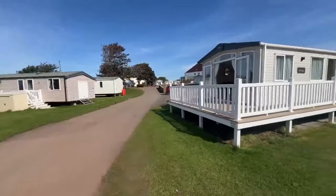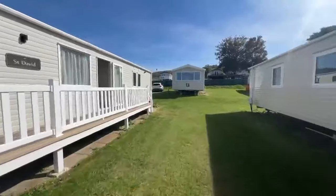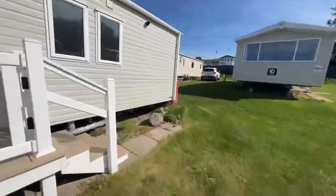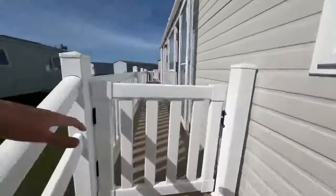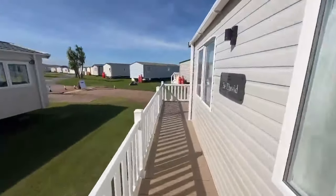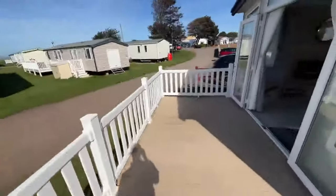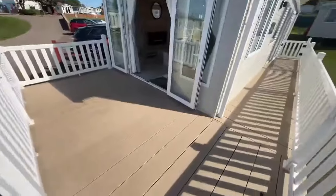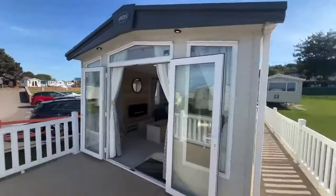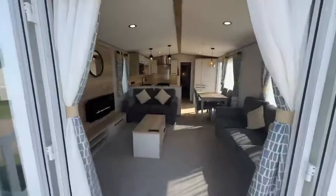It is nice and close to the facilities, so if you didn't want to walk too far to get back to your caravan or just to generally head out and enjoy the site, this caravan would be ideal for you. The decking wraps all the way around — this would be your walkway leading straight to the front. It does go eight foot out and is about 15 to 16 foot across, so plenty of space for garden furniture. You also have LED down lights on the exterior to light up the decking at night time.